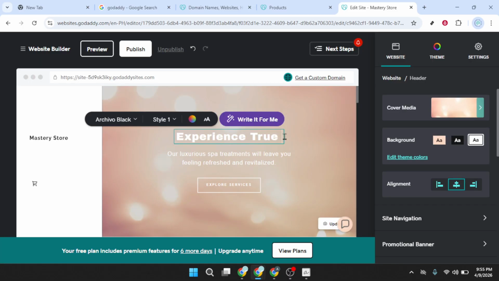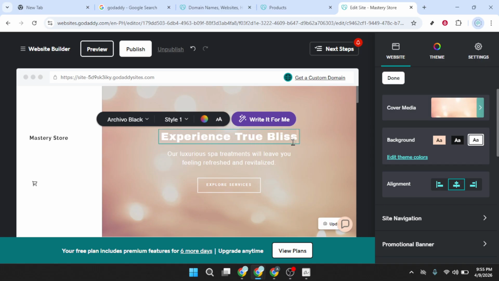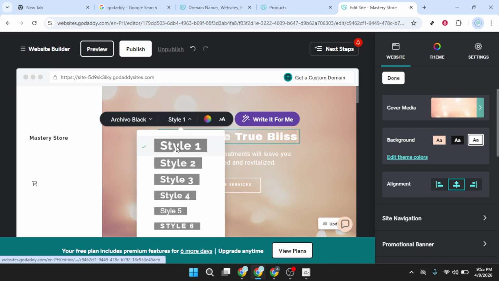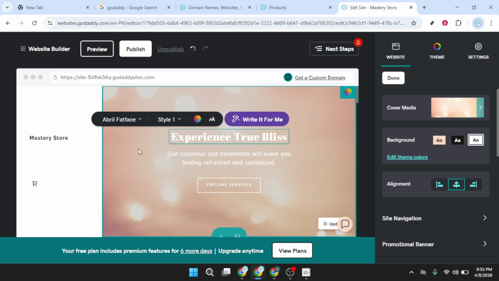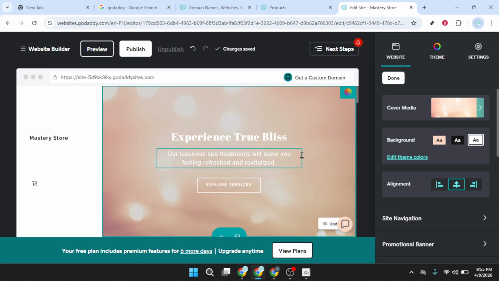Your cursor appears right inside the text, and you can start typing immediately. Use the inline formatting controls that pop up, things like bold, italics, alignment, and links, to fine-tune your copy. Keep your updates concise and readable, and match your tone across headings and paragraphs for a consistent feel. If you make a mistake, use the undo option to quickly revert your last change. As you type, the editor updates so you can see exactly how it will look on the page.